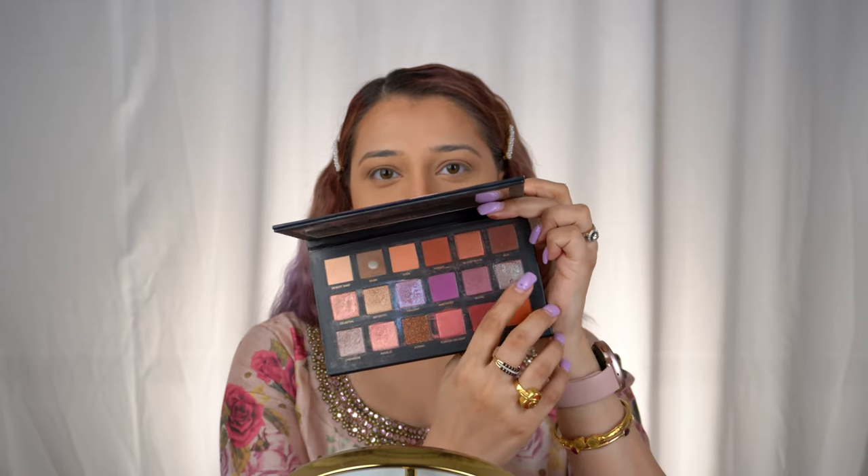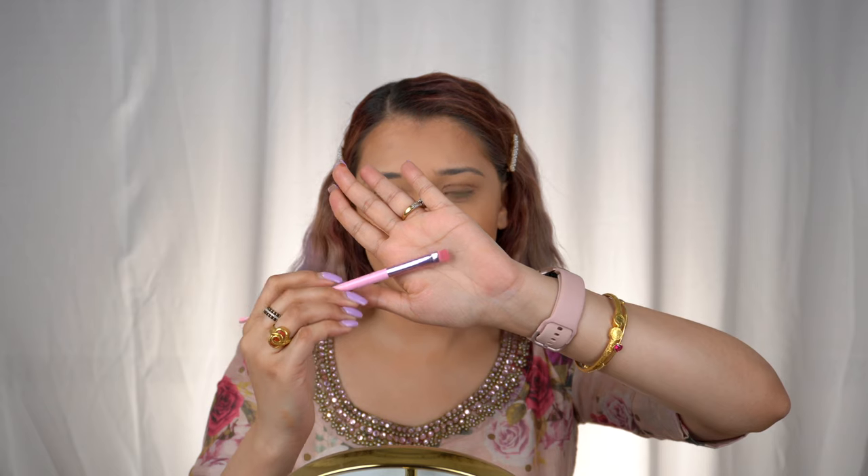The Urban Decay eye primer is a bit expensive, around 2000 rupees, and not easily affordable, but if you're a makeup lover it's worth investing in — it lasts a good one to two years. Now for the second layer, I'd like a little glitter eyeshadow from the inner corner towards the middle to give a festive, sparkly look — very subtle. I'm using the shade Retrograde from the palette with a small flat brush, placing it from the inner corner towards the center. Not too much — then repeating on the next eye.